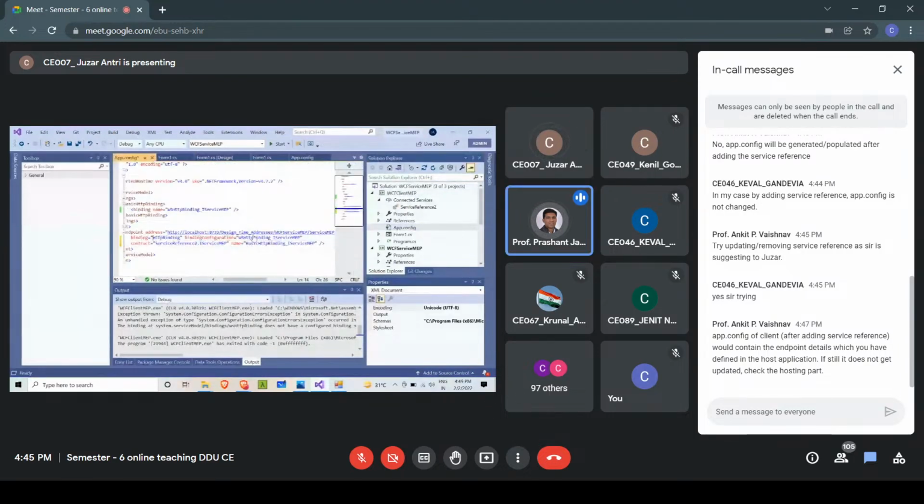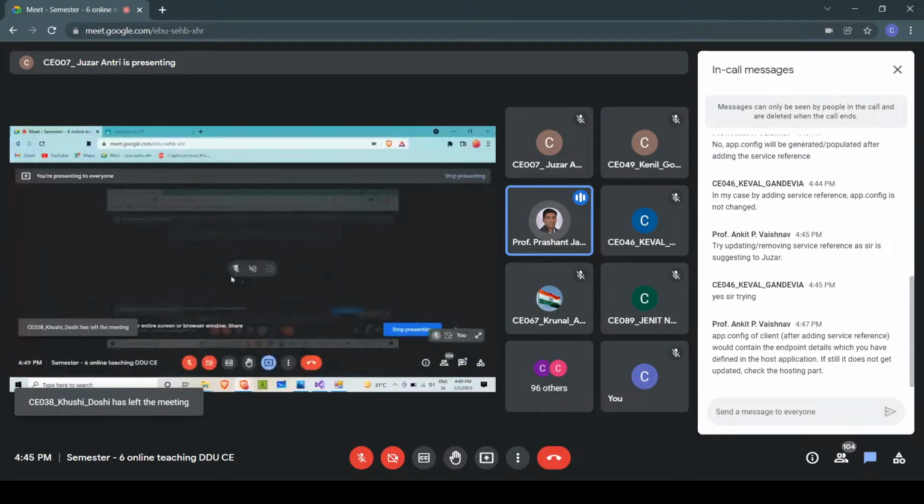What you can do, you should not change it manually. I think there is a possibility of a typo if you change it manually, because this file is updated when you do add service reference. Okay, when we do add service reference, this file will be automatically updated.